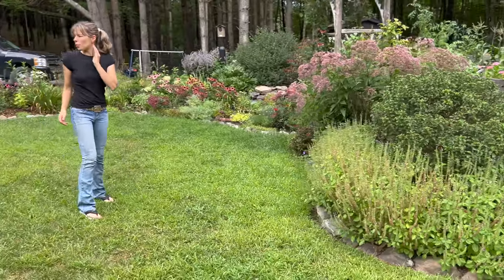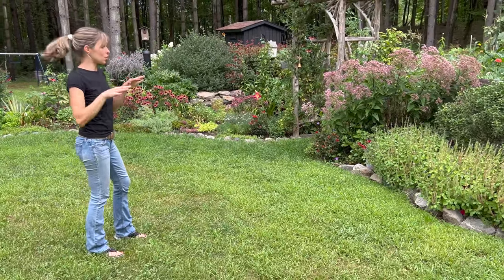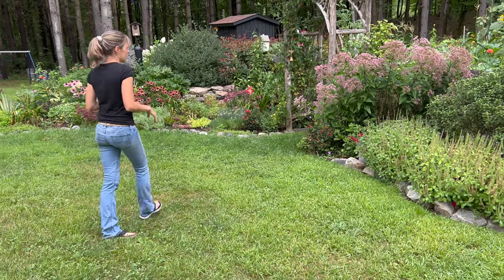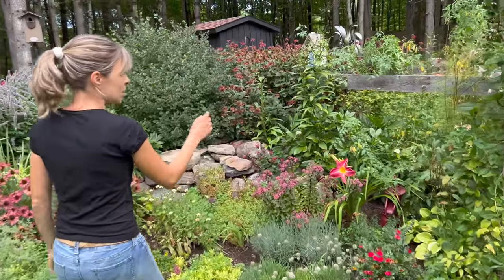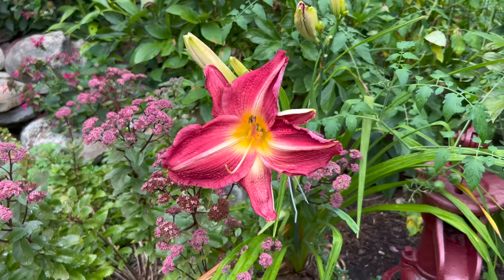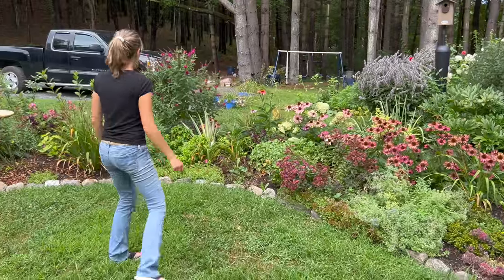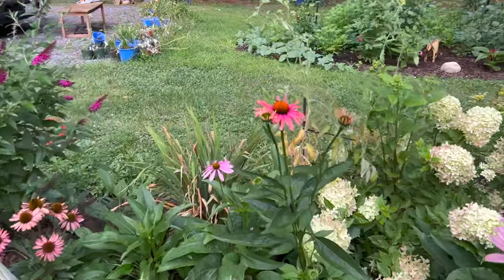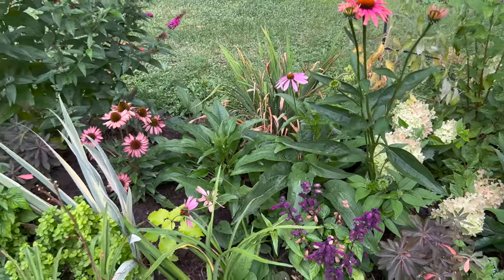Everything just looks really bad right now. We've turned the corner and I'm going to film exactly what I do when I start doing cutbacks, moving things around, taking things out, giving things room to breathe. Look at this one — look how big that baby is. This is a late bloomer called Pampered Puss, a diploid. These are coneflowers I grew from seed — look at the foliage on them. This one is not in the shade; the big foliage is happening over here too with the seed-grown ones.